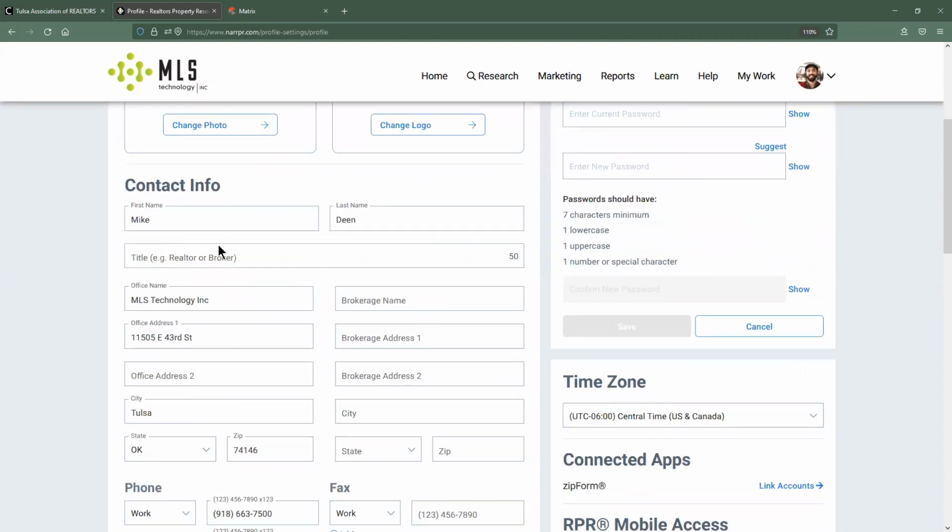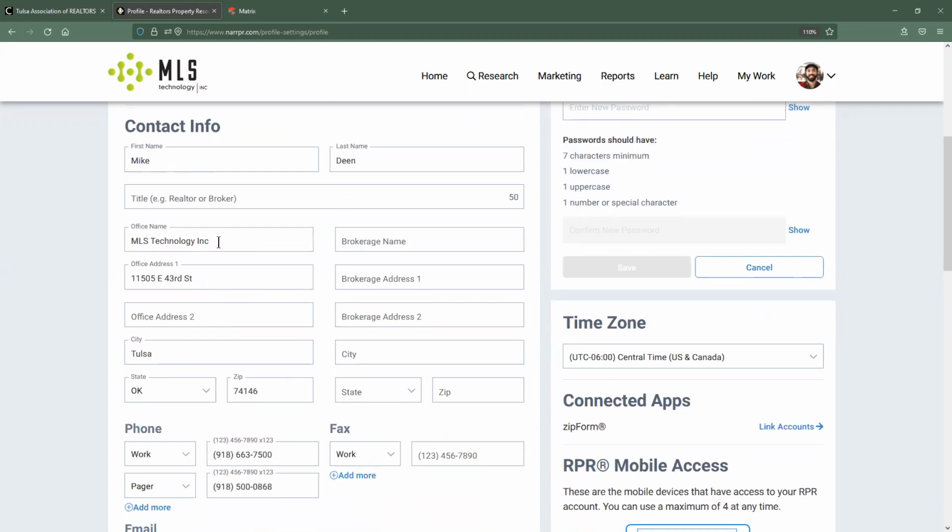A little bit further down, we have our contact information. This should be up to date according to the member details that you guys provide to us. We always try to feed that information back to whoever is going to need it, including OAR, OREC, NAR. But if you guys notice that there's something that's incorrect on this page, please make sure to let us know on the MLS. It should allow you guys to make changes though. There are some sections that could be locked out. For instance, if you guys have the office information available there, it might be locked. Some of that information is going to be coming directly from the membership details. So if it's incorrect here, it's likely incorrect in other places as well, like Matrix.